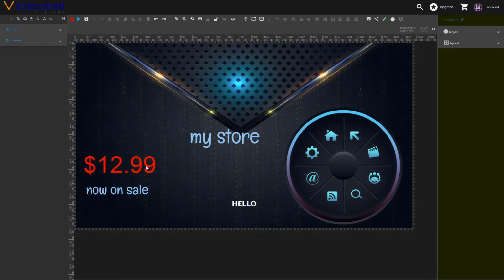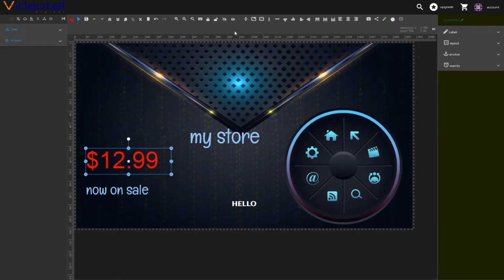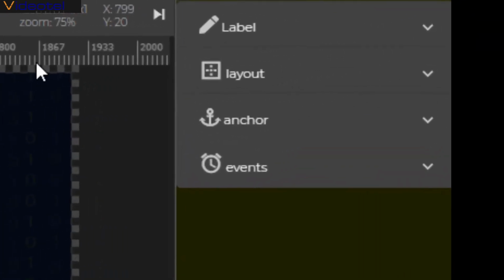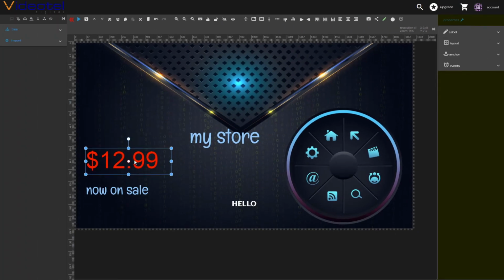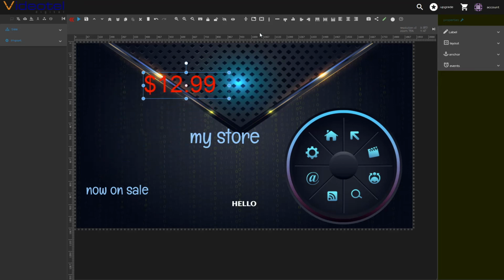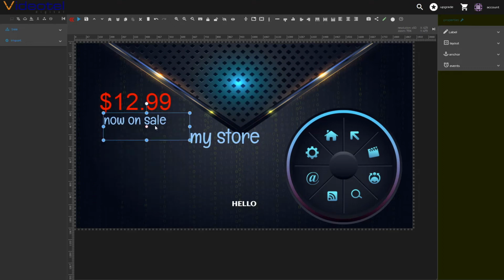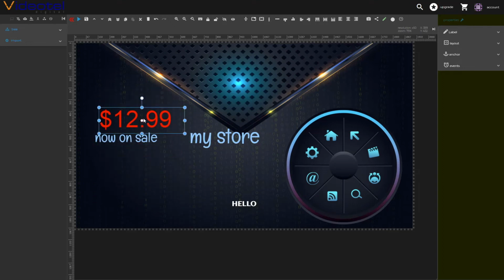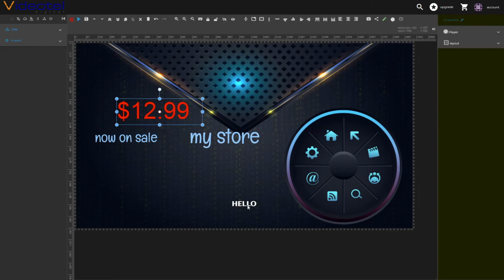Next is the drag resolution. So you'll notice here that on the drag resolution right here, right now my drag resolution is set to 1, so it's very smooth when I drag it. However, I can click on this multiple times and change my drag resolution. So if I set it, let's say, to 50, you'll notice that the content kind of jumps around, so it doesn't drag as smoothly, which is sometimes useful when you want to align content. So you can tell right now that it's just going to be easier for me to build mostly like a step type of configuration. And back to a resolution of 1.